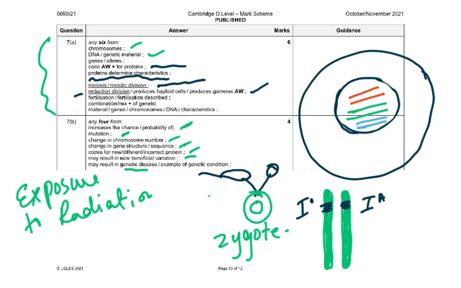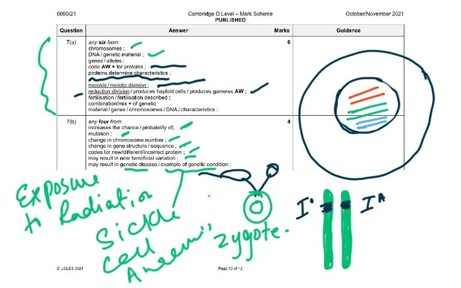Or it may result in a genetic disease, and if you gave an example of a genetic disease like sickle cell anemia, then you got a mark for that. Or if you said the person has Down syndrome because he has an additional chromosome, the chromosome number changes, but that is also due to a mutation. So when a person is exposed to radiation, there are more chances of mutations arising. So these were 4 marks, and if you wrote all this for me, I'm sure you would get your 4 out of 4. Even if some of the things which you wrote were not very relevant, you would still get the marks. So these are questions in which you can easily get your 10 out of 10.